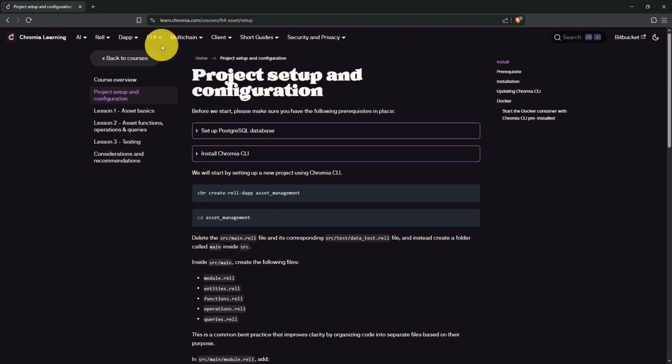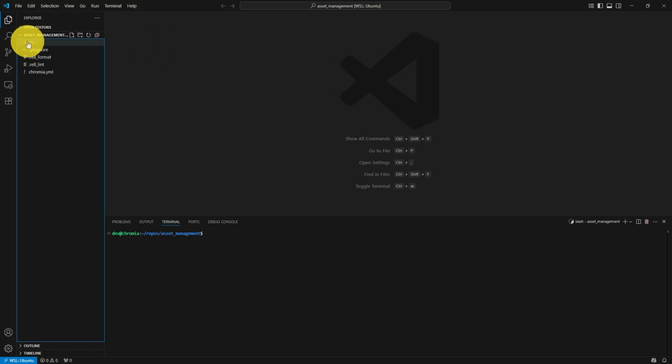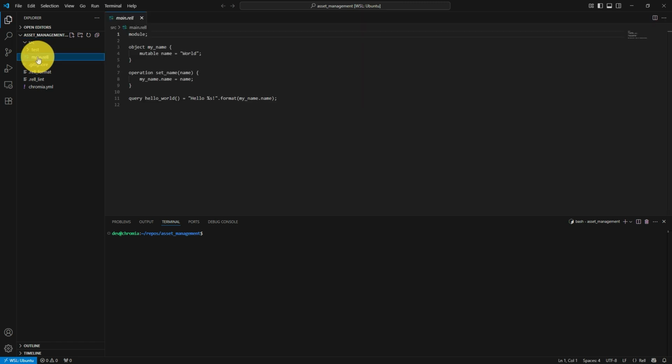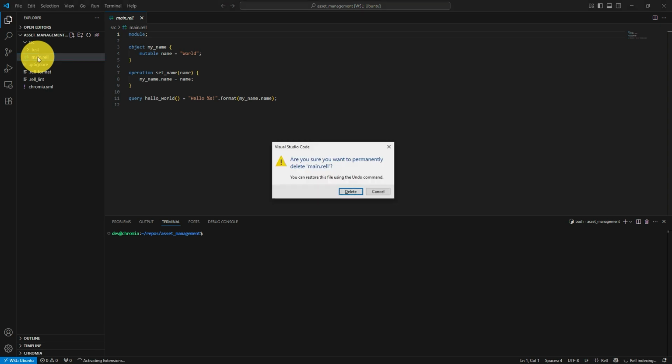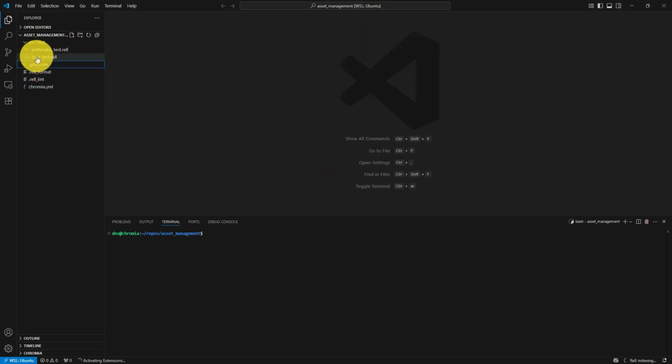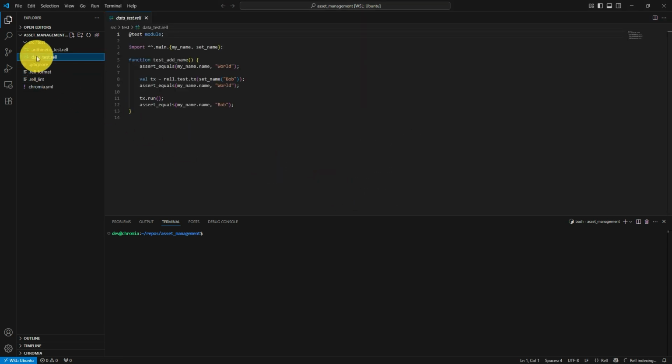Okay, the default project comes with a hello world kind of file called main rel. But we want to make our project a bit more structured using multiple files. So let's delete the main rel file and its hello world tests.